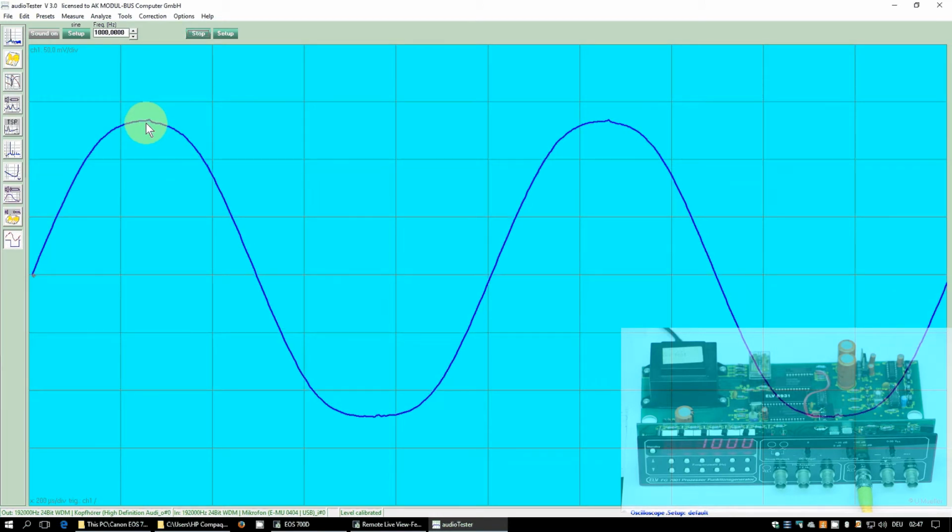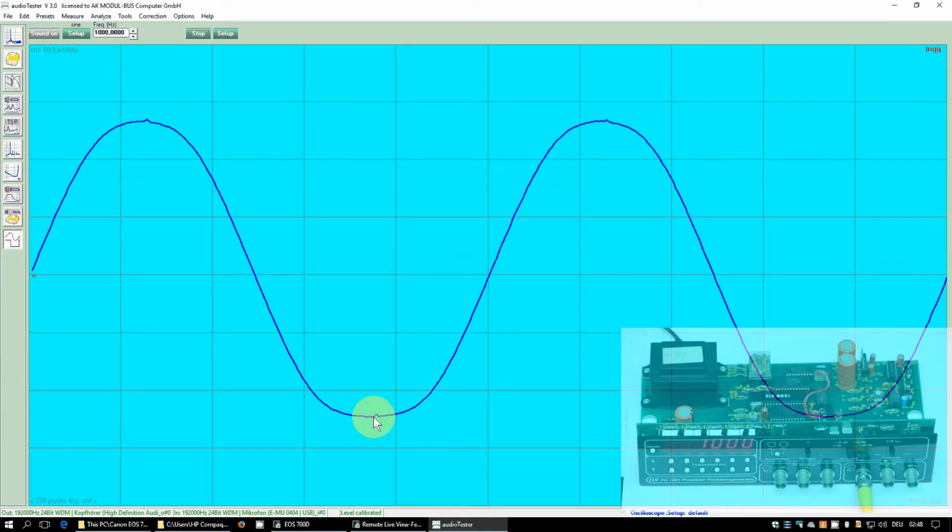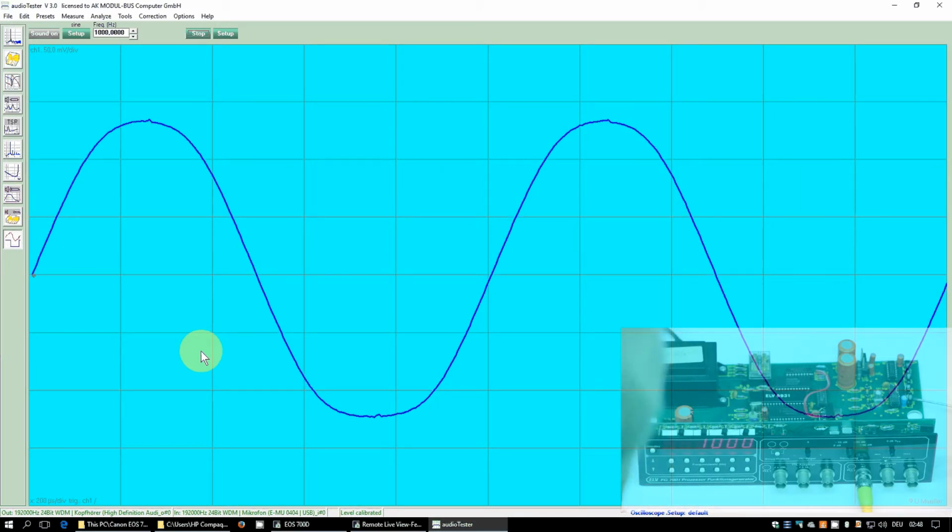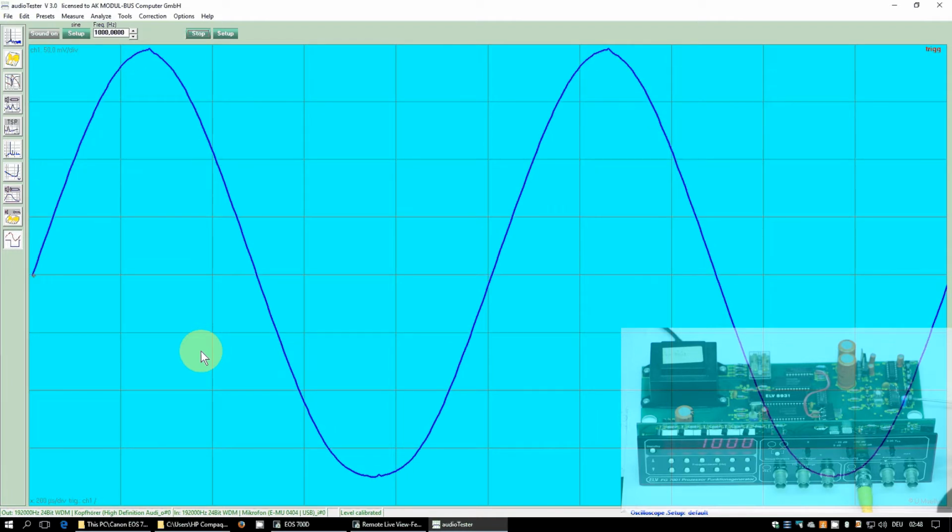The first thing you might notice here, these little dips or tips here on the highest and lowest point of the waveform. That is typical of the XR2206, because the sine signal is generated from the triangle wave via some diode filtering. And of course, these points are the point where the ramp from the triangle wave changes the slope from upwards to downwards. And this switching point always gives these little tips or dips, however you want to call them. And this is the unadjusted waveform, the unadjusted sine wave. So let's try what we can get best by eyeballing the shape.